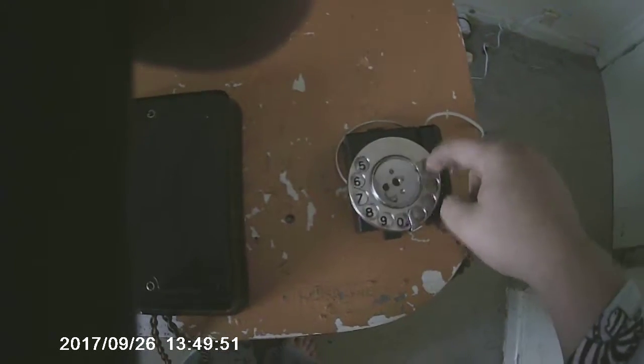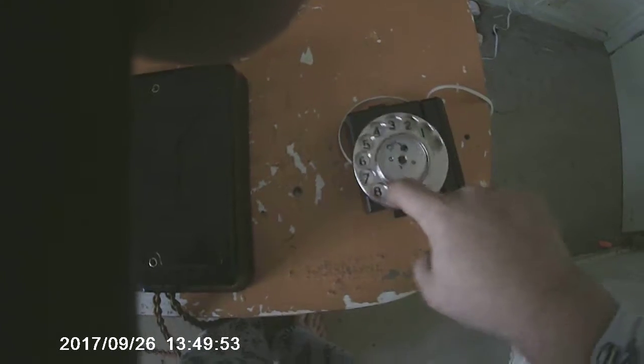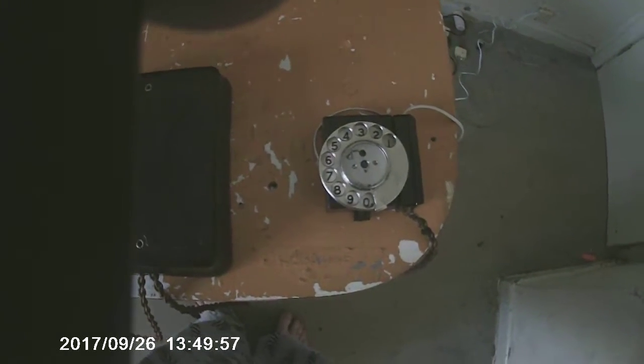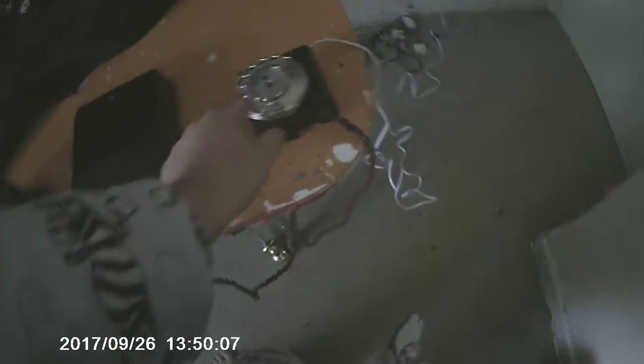I put a rotary dial inside the project box. So when you pick up the handset you get a dial tone. And you can tell it dials out. This is the original bell box — that's a dial from another phone of mine. I took it off the phone so I can make a dial out. But I've updated the thing.